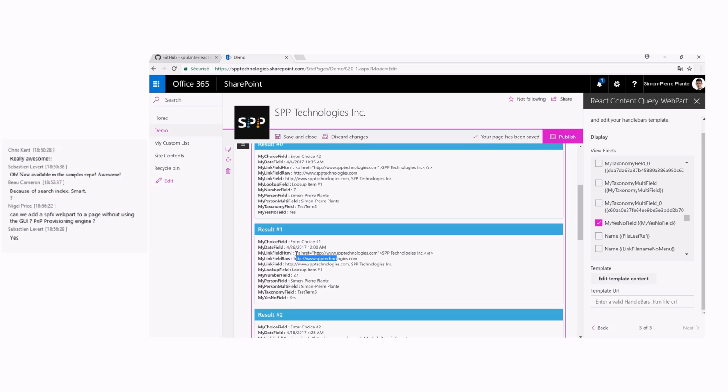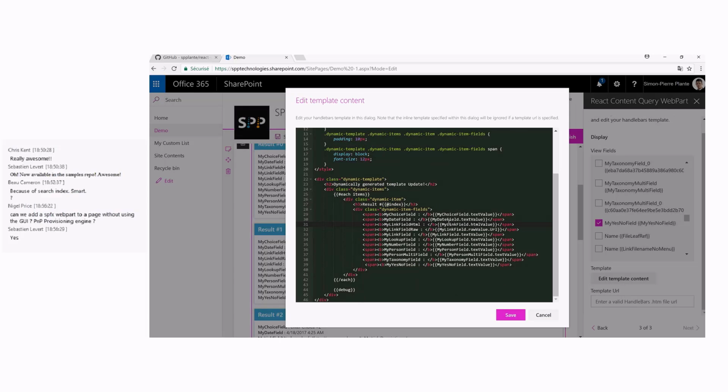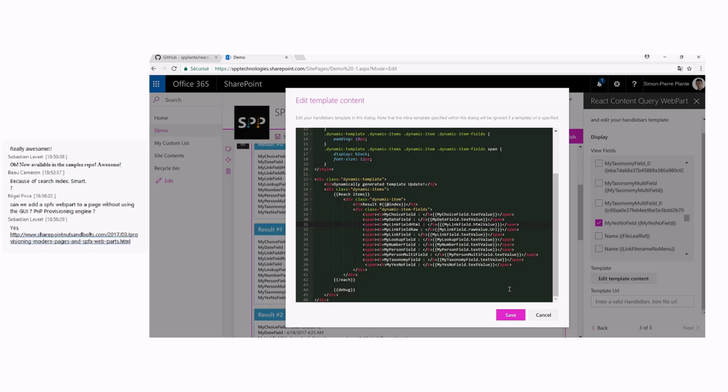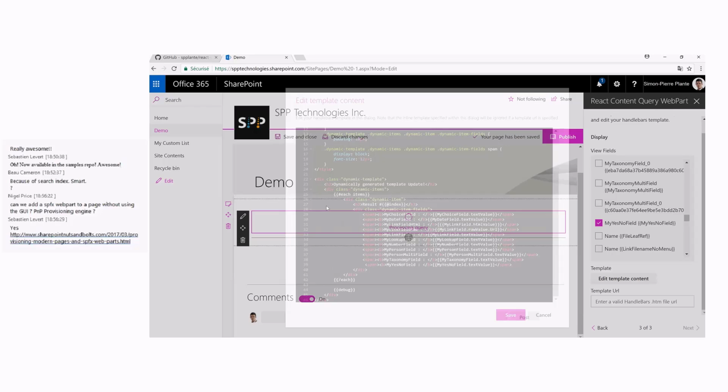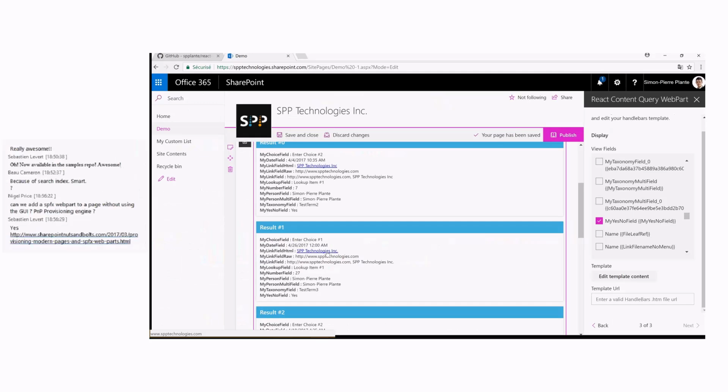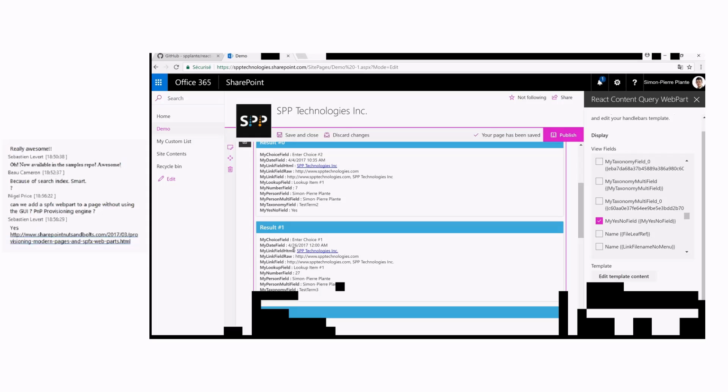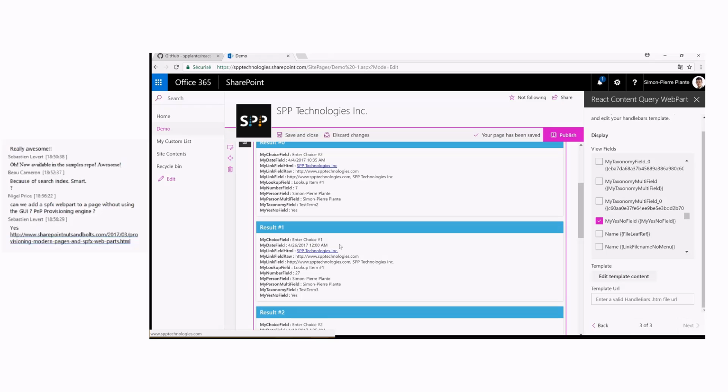Now for the HTML field, again, there's documentation on the handlebars syntax, but basically with handlebars, if you want the browser to stop escaping the value and actually render it, you just use triple brackets instead of double brackets. That will basically render an anchor out of the box for us. We could have built the anchor directly within the template, but it's a nice feature. For a person field, there would be the presence indicator of the person and stuff like that. So it can get quite interesting.